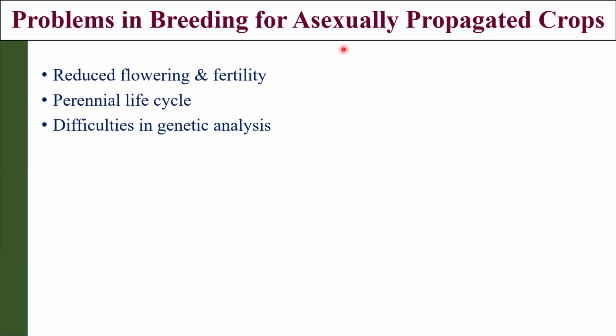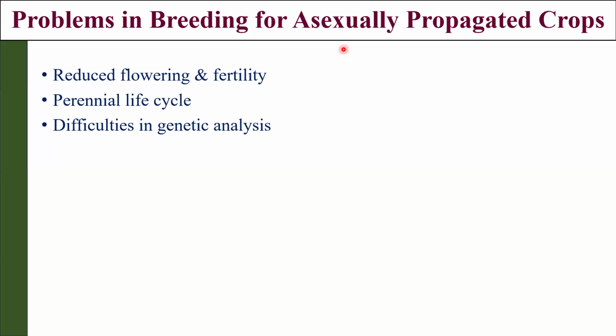Then most of these crops have a perennial life cycle, like most tree crops and fodder crops. It is very difficult to maintain populations to reach the F6, F7 generation, but we can fix at F1 only. To get results for fruit-related and flowering-related characters, you need to wait a long time to select the particular trait. That's why the perennial life cycle is one of the disadvantages in breeding these crops.